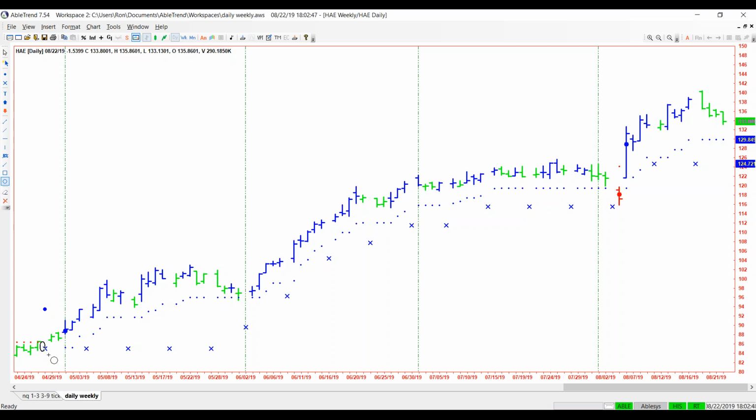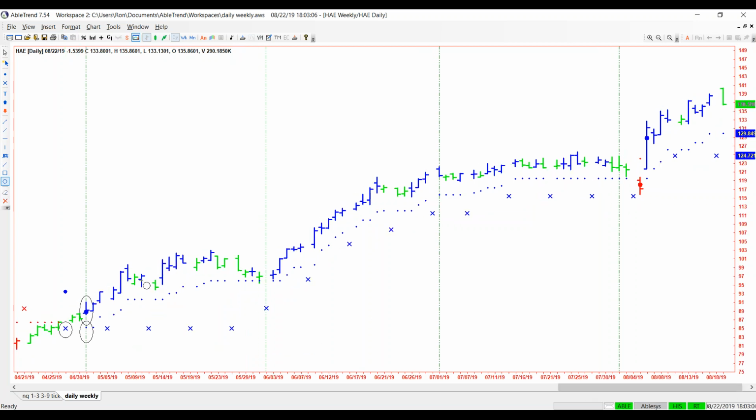So the X's in this case are the weekly, so they come in once a week. You've got a blue bar and a blue daily dot. These dailies come in every day. Now you say, well, the X isn't right underneath it, can I take it? Yeah, of course, because you have the X from the week, a couple days earlier. That's okay, you can take that. No problem at all. So there's your triple confirmation buy signal.